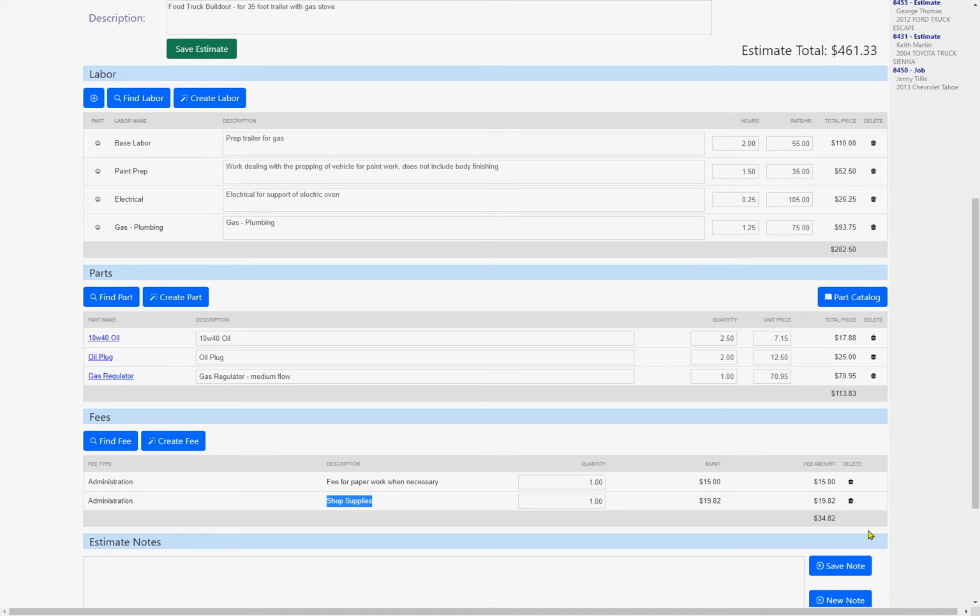So if we change this from 2 to 3, this shop supply fee will go up because the combination of our labor cost and our parts cost has increased. So what it's thinking is that we're doing additional work. So it went up to $26.91.